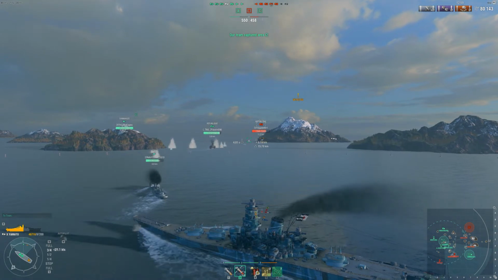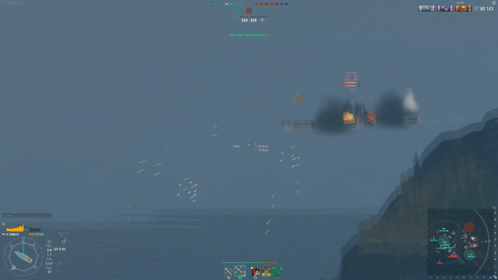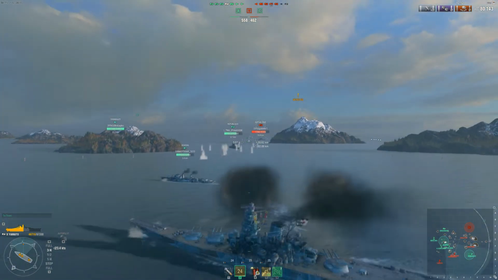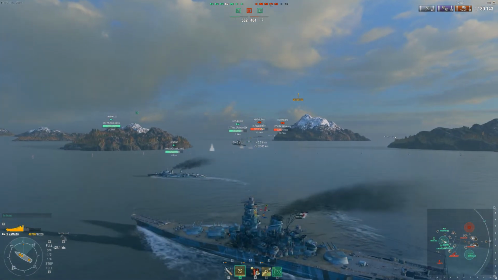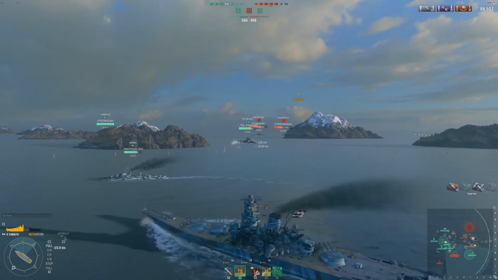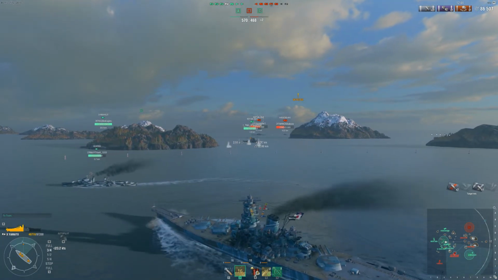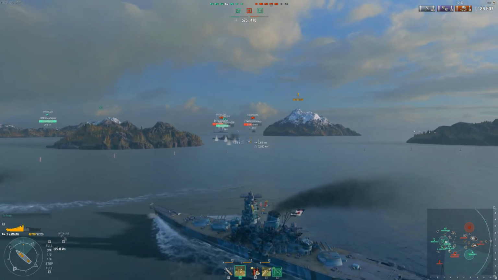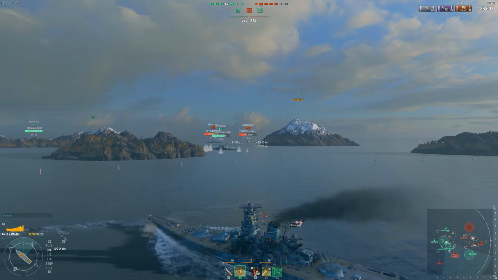Enemy Republic coming around this island. I'm looking for shots. Friendly Republic is going to push up and engage this guy. Now, both of these ships, they've got pretty similar reloads. I don't know who's actually got the faster reload, but our Republic has got himself in a bad position here, because as he's pushing up, he's going to make a fatal error of judgment.